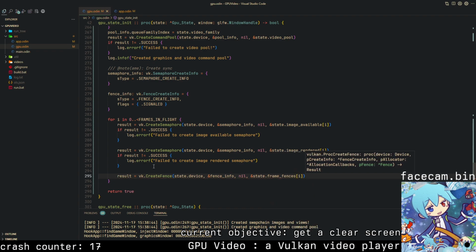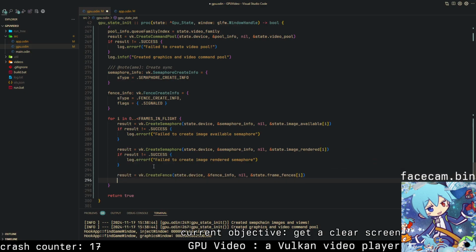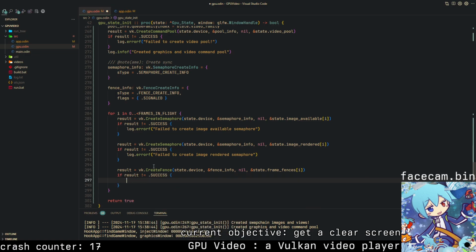I'll also have to create the synchronization objects for the video queue, but we'll do that I think for day 2. Failed to create frame fences.